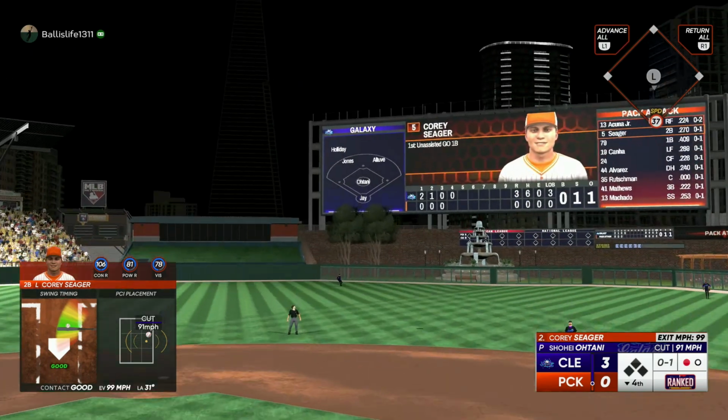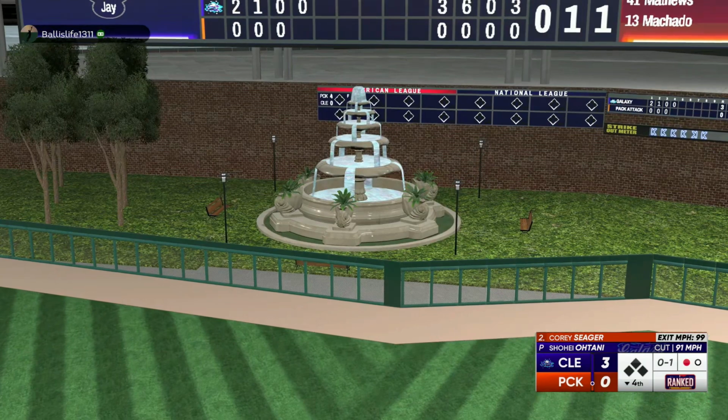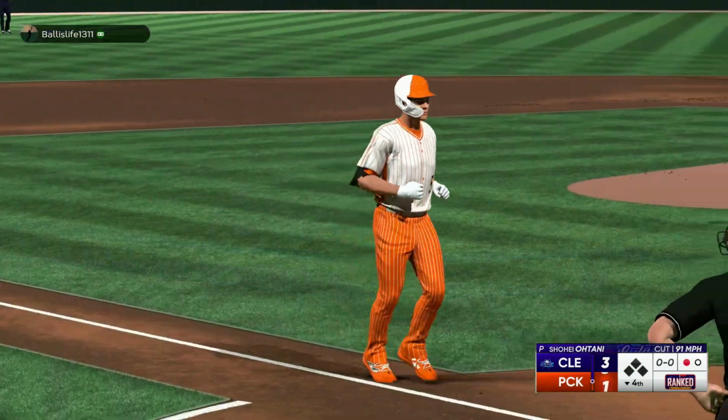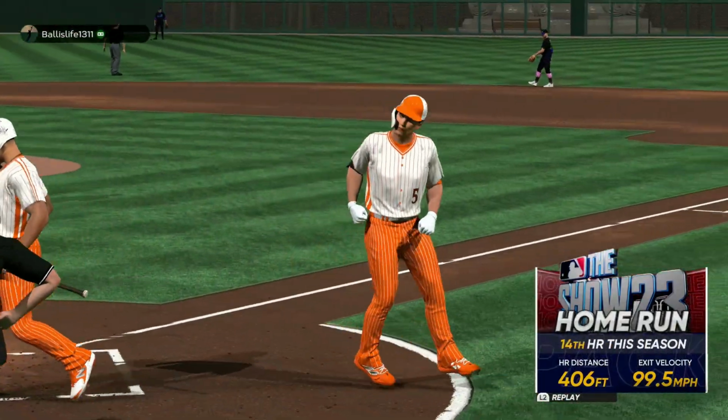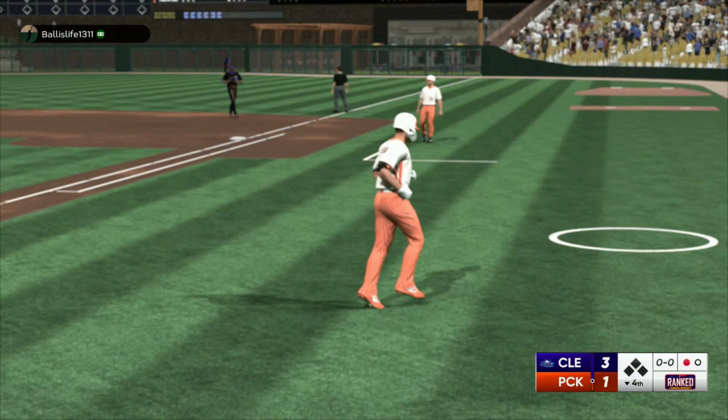Seager got one. There we go. Turned around that cutter inside. Is that in the fountain? Not quite. It hit the fountain. But there we go. Our first hit and our first run taken care of on 1 swing. We're still in this game, no doubt.